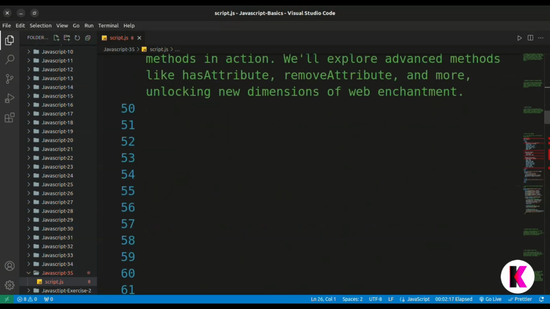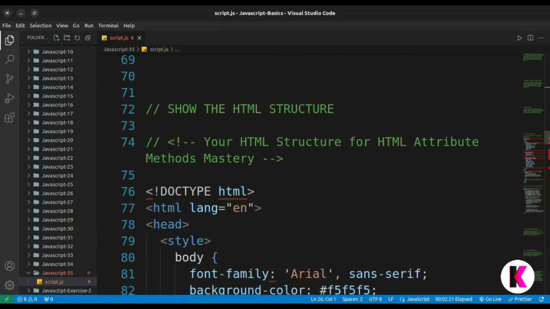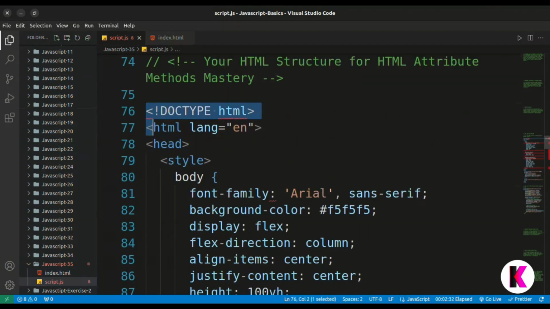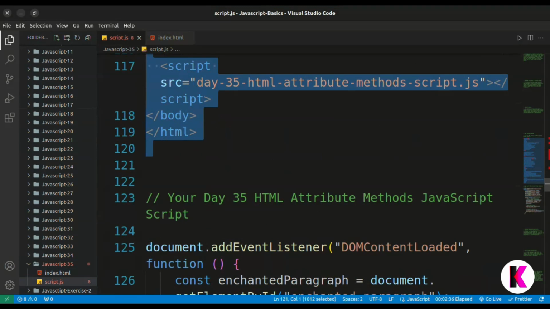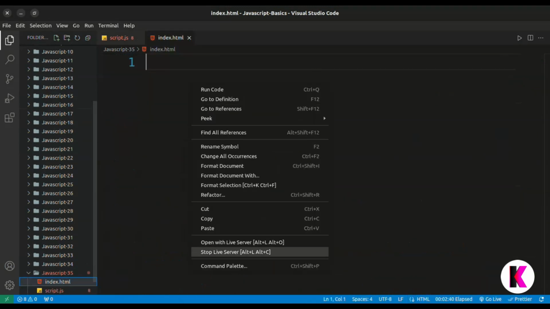Let's see. Here we have this HTML structure. Let's make an index.html and copy this HTML structure and paste it here.